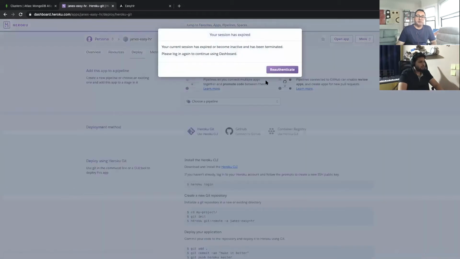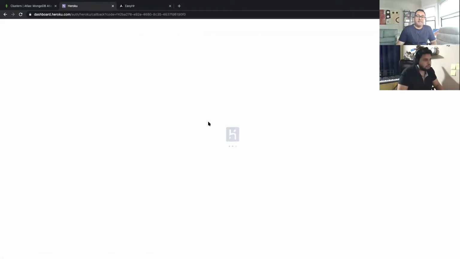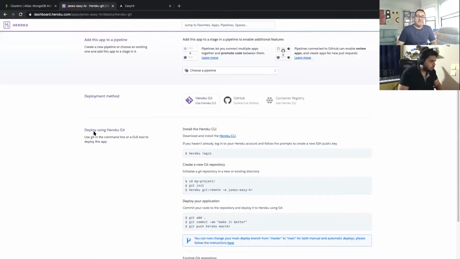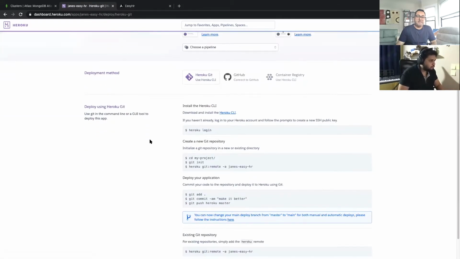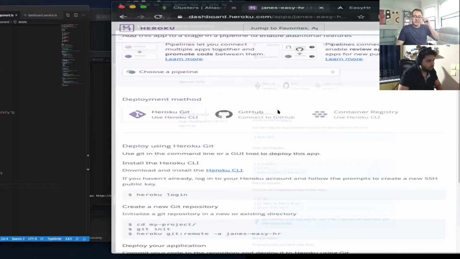And the steps for deploying everything. Okay, going to be authenticated. So what I was saying was the steps for deploying and all will be provided here itself. So how to deploy using Heroku Git. We just need to follow these steps. Before that, we have to do some steps, which I'll show you. Before starting a deployment, I want you to go to this Heroku CLI and install it on your local system. I assume you've already done that. Yes, I have already done that.